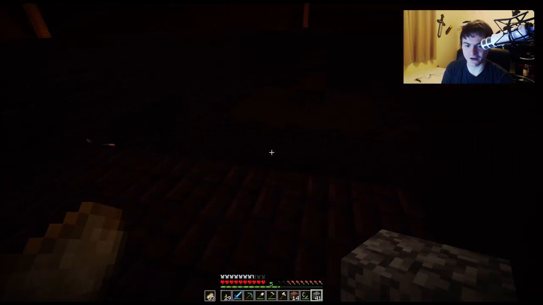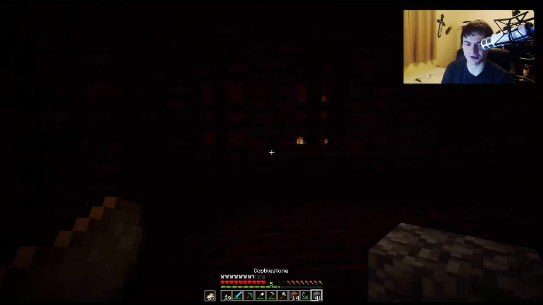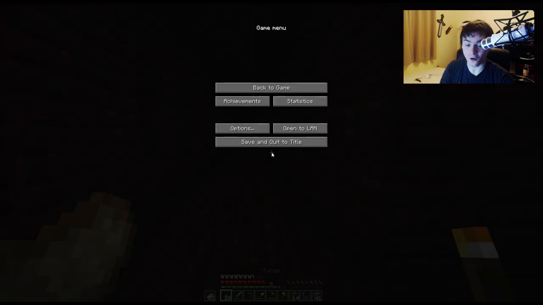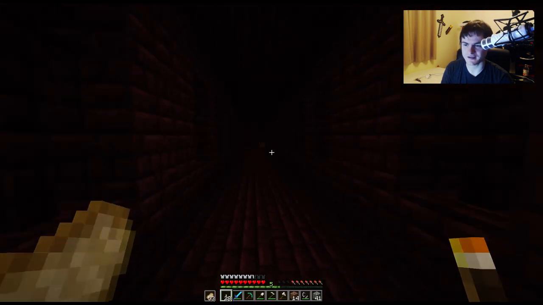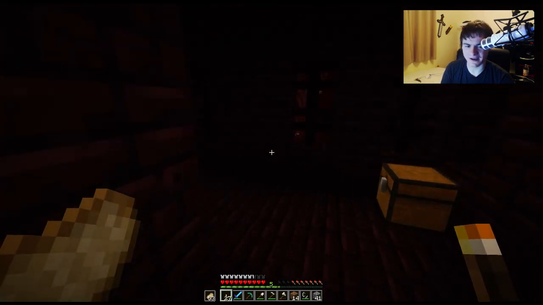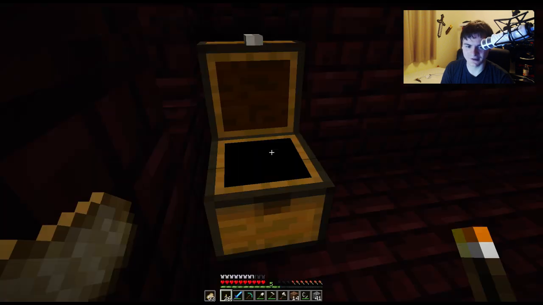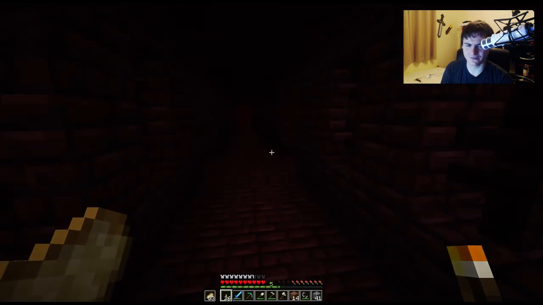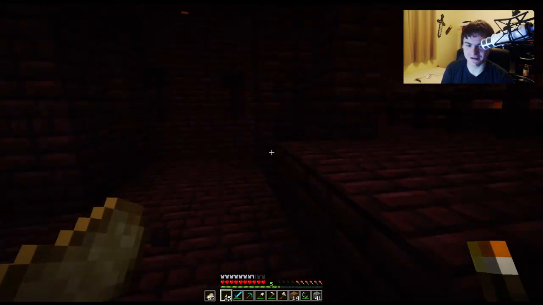And next up, we should find... Oh, wait, okay. Here's a sneaky way in. And now we're going to torch the place up, because it's kind of dark and depressing. Or, actually, well, I reckon it is. If we can turn up our video setting... Okay, no, it's on bright already. Because on the PC, the brightness settings are a little bit different than the way Gamma works on console, I think. And it's a little bit more effective. So, take the gold. Don't want the nether... Whatever it's called.